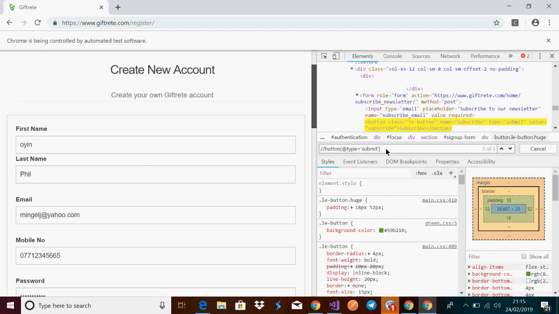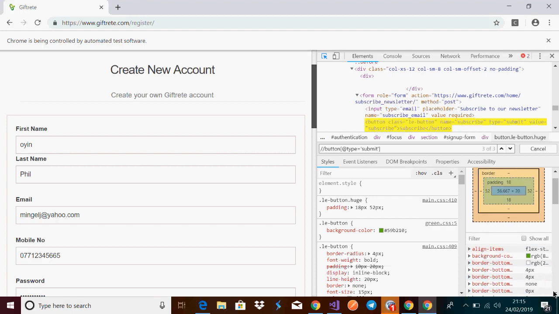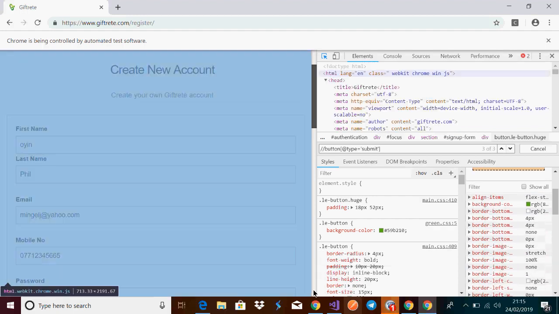Which means if I'm going to use this XPath and I run it, the system will not know where you actually want it to work. It will be confused: oh, you have it under sign up, you have it under subscribe, so where do you want me to use it? So it would not work, it would just fail. So that's why you always need 1 of 1. So what I'm now going to try and do is find 1 of 1.